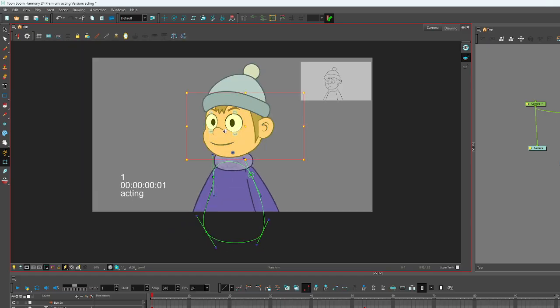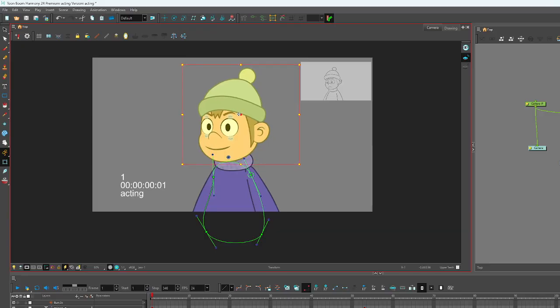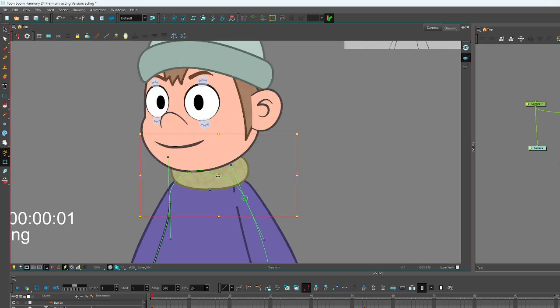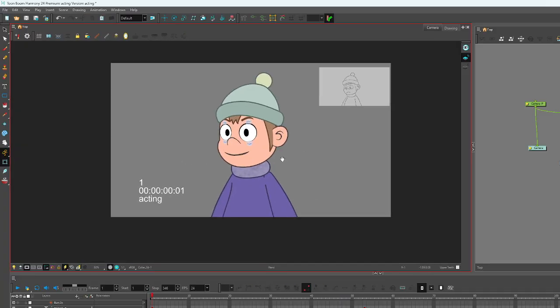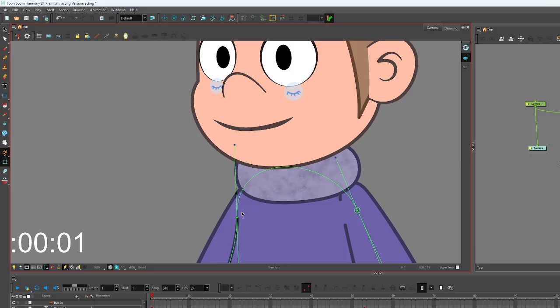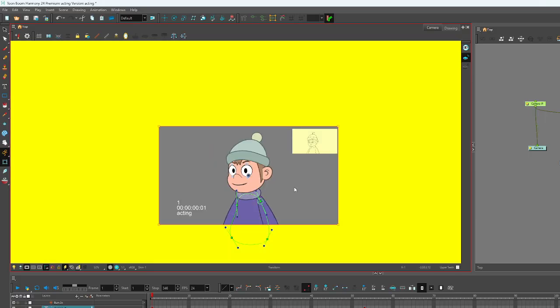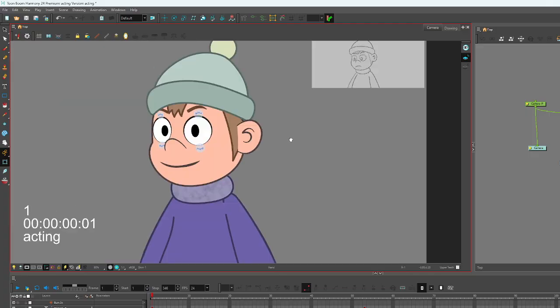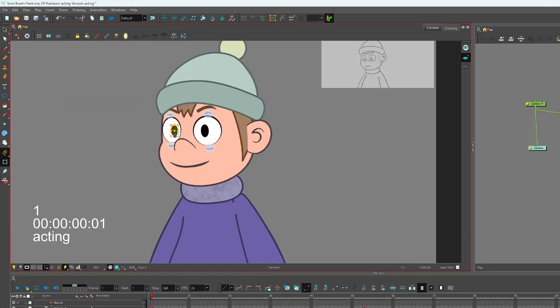Then, yung head niya, baba natin ng konti. Then, yung eye direction. Based on the animatic, eye direction natin is facing down. So, baba natin.